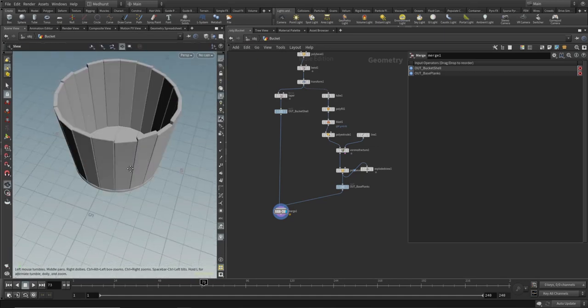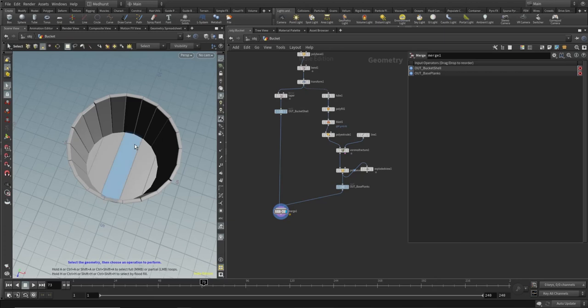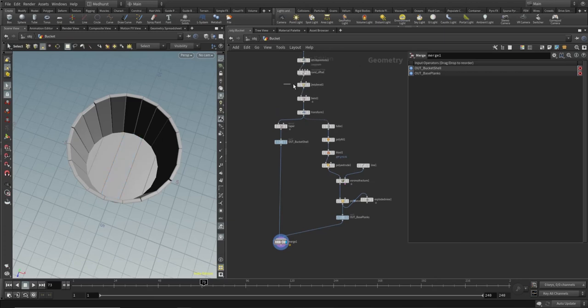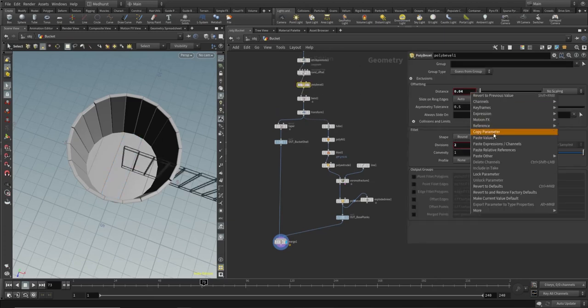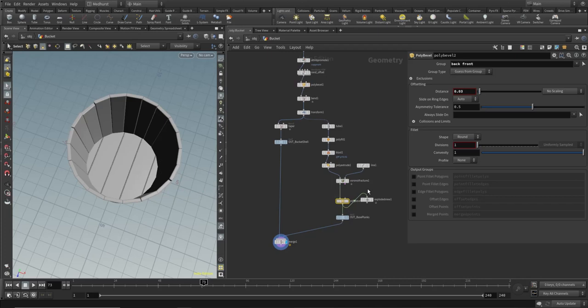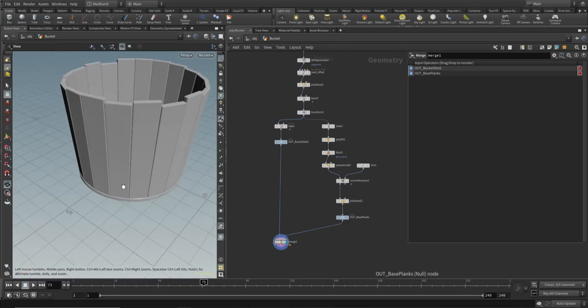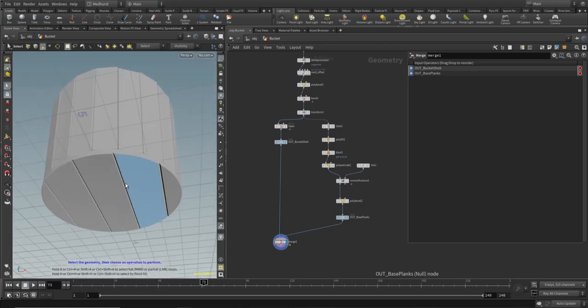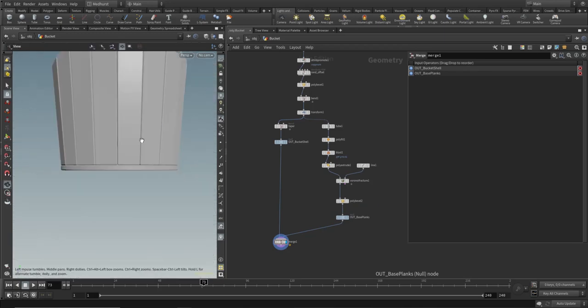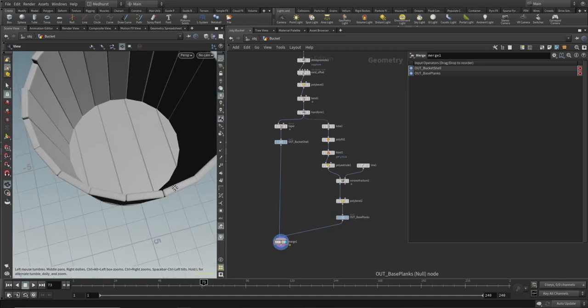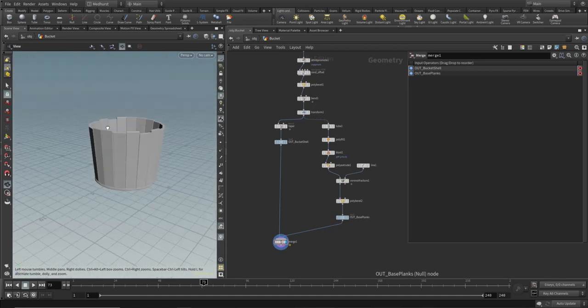Thinking from a surface perspective, it looks pretty respectable. Maybe one thing we might want to do is match the bevel on the wood, so we can come in and do this like so. Just come in and paste relative reference from our first bevel to our second, and that's just going to make sure they're the same bevel. You might not want that, in which case you could unlink them, or you could link them and add a multiplier or a divider in there. But this is looking pretty usable.